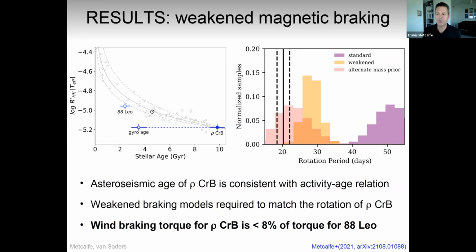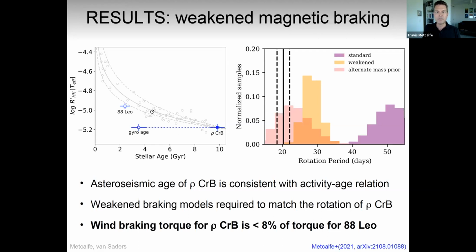And so those expected things can account for a reduction of about a factor of 3 between the age of 88 Leo and Rocore Bohr. To get that extra factor of 4 on top of that, that comes from the shift in magnetic morphology. So effectively, the elimination of the dipole magnetic field and the concentration of the field into smaller spatial scales like quadrupole and above.